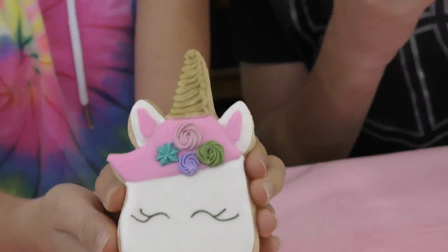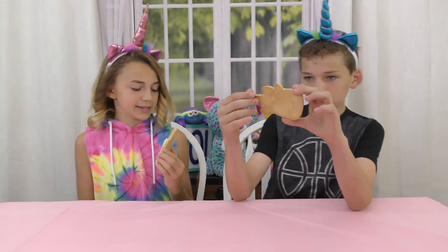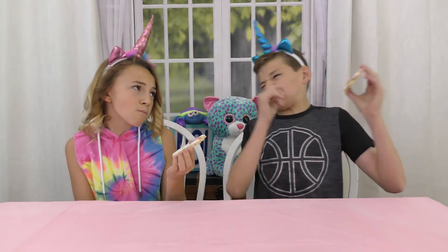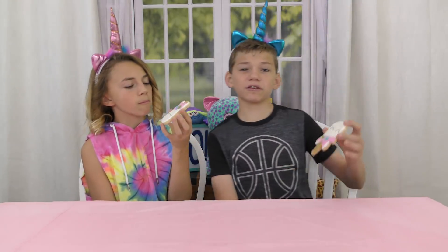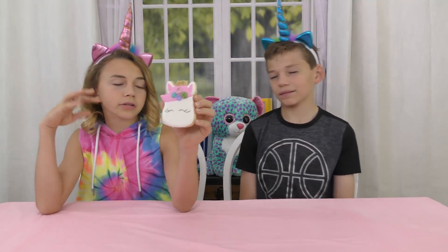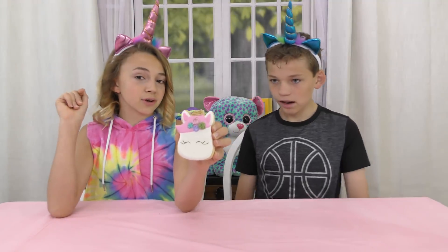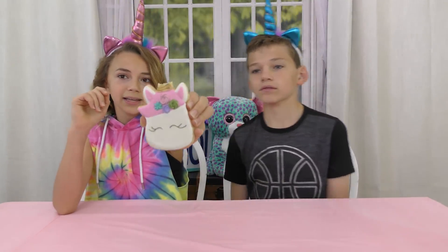Unicorn cookies! So this is the cookie — I think these are very cute. It kind of reminds me of the cake that we had because of the smiley eyes. Mmm. I don't like the icing on top, but I like the cookie though. So I'll have to give it a 4 because the cookie is good, just not the icing. Because this is a sugar cookie, it has a nice crunch to it and it tastes good, but the icing kind of conflicts with the cookie. I'm going to give it a 7 because the cookie is good and the icing is alright — the cuteness also makes up for some of the flavor.